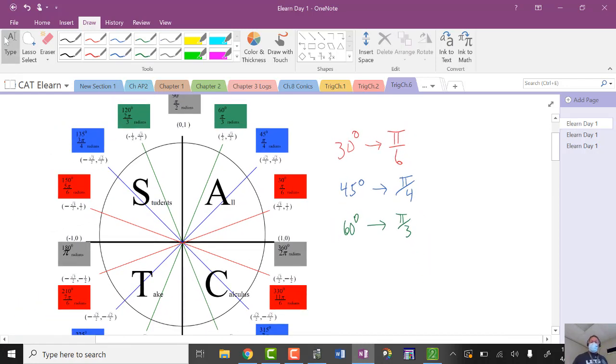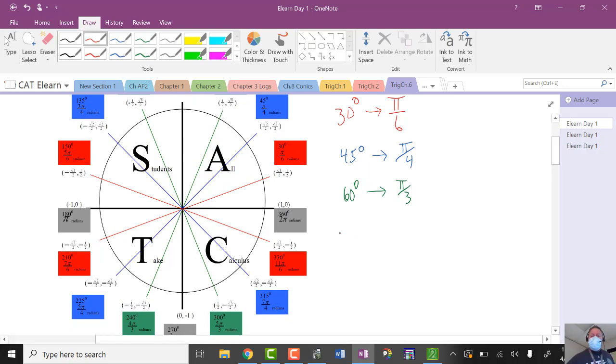And then if it's not on your written out sheet, stick in the ASTC so that we understand what quadrants we're dealing with, because we need to go fast on this from here on out. We need to pick up those things, like I said before we did chapter 5. So what's sine of a 30? As long as you lock that in, that is a half, then cosine of a 30 can't be a half. It's that other one that you wrote a million times in chapter 2 and chapter 3. That's why I'm getting on you on this. At some point, it's got to stick in, all right?